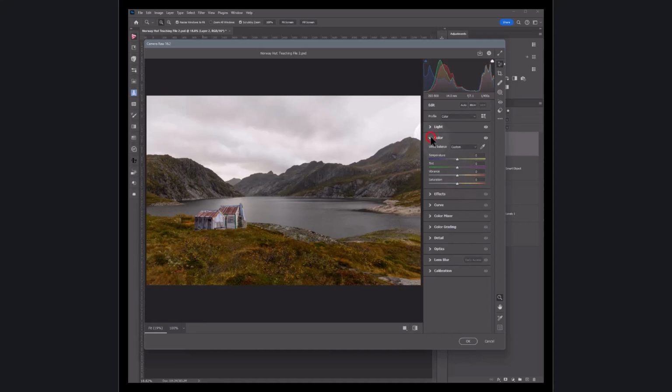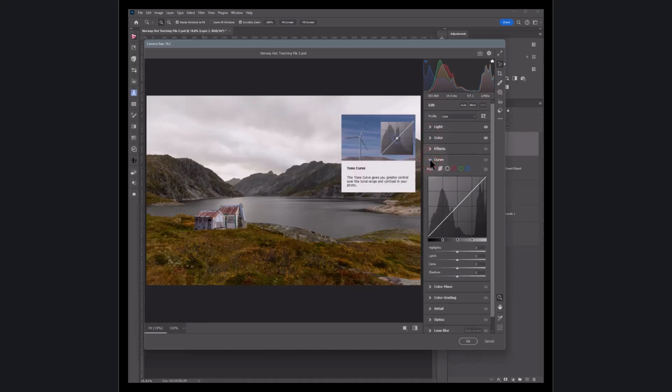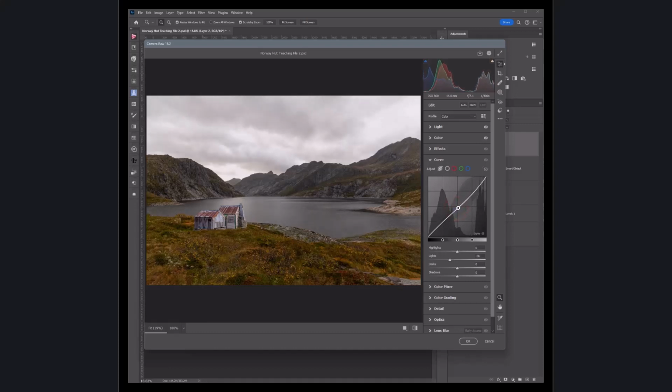Let's collapse color, and let's go into curve. Let's have a look at a curve. Now they do have a curve. I don't tend to use this one in Adobe Camera Raw. I'm more about using a curves adjustment layer if I want, but it's there for you. If I get my midpoint and I just drag it up, down, depending, do I want to do the lights, do I want to do the darks or the shadows, do I want to lift the shadows? You can play with that whatever way that you like. It just depends, again, on what you want to do with your image.